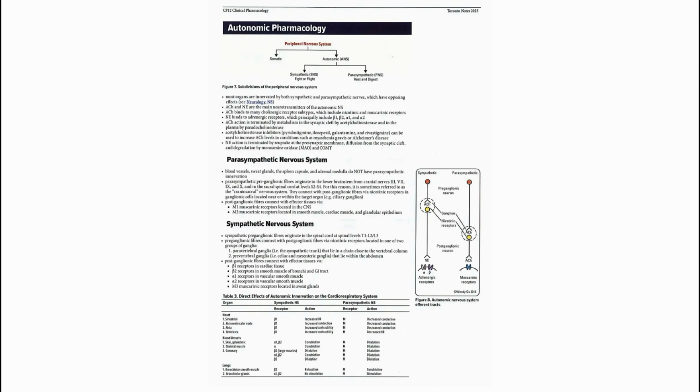Lungs. Sympathetic stimulation activates beta 2 receptors, causing bronchodilation through relaxation of bronchial smooth muscles and minimal stimulation of bronchial gland secretion. Parasympathetic stimulation through muscarinic receptors causes bronchoconstriction and increased bronchial gland secretion. These opposing actions explain why beta 2 agonists such as salbutamol are effective bronchodilators in asthma, while muscarinic antagonists such as ipratropium reduce bronchial constriction.